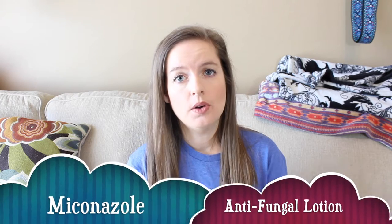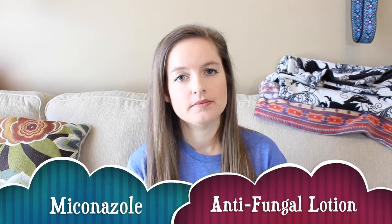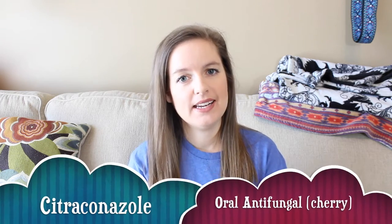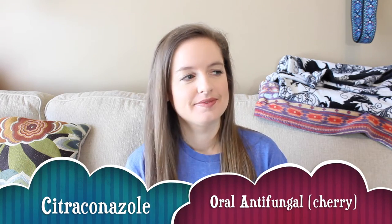Okay, so right into Moo. After we discovered that it was for sure trichophyton, we had already been treating her with an oral antifungal. We had stopped the topical antifungal that we were giving her called miconazole. I will write that right here. And we started her on an oral antifungal, which I will put right here. She responded so well to the oral antifungal, and I am seeing great strides.